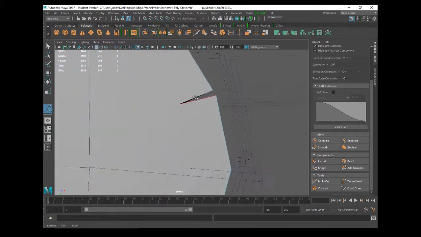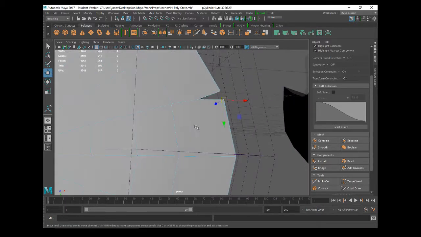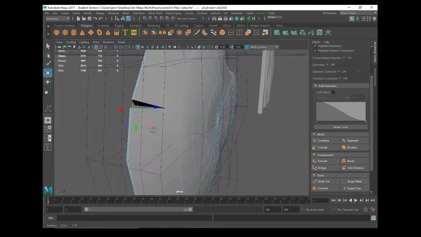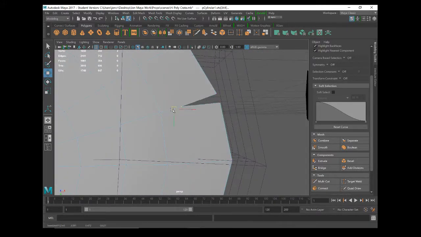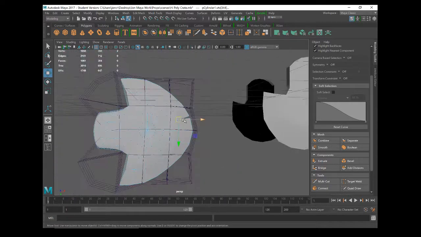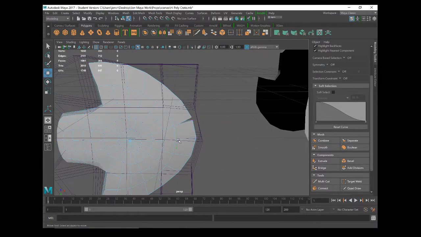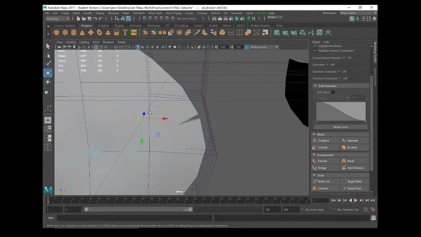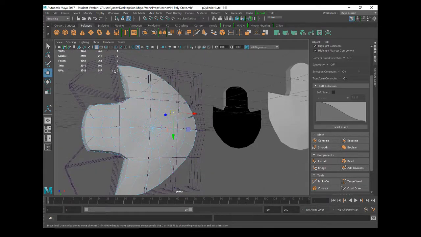What I could do is just exaggerate a bit more with vertex mode. Just select those, kind of come there, and then drag over those. Make sure I've got selected two. Bring that out. So you know what I'm after, that kind of blunt blade. Okay, that'll do.